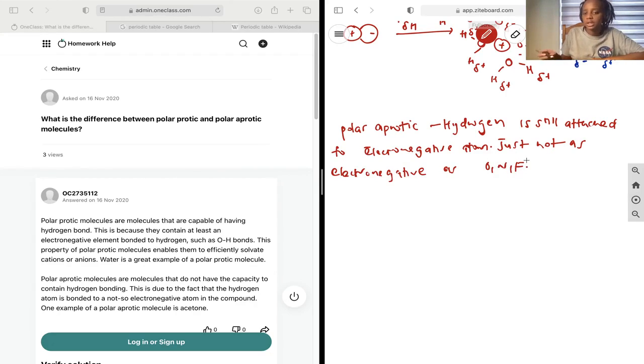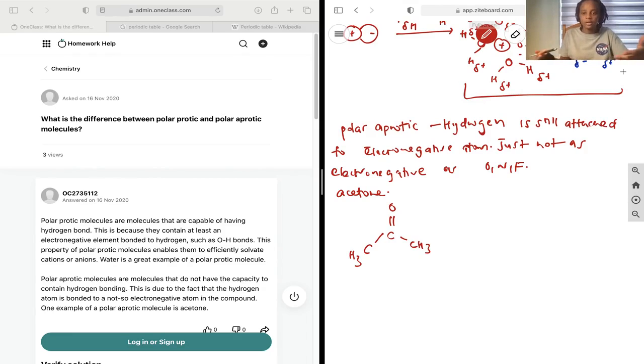And a good example of this is actually in our organic compounds, where we have hydrogen attached to carbon. So let's take the example of acetone. Yes, hydrogen will still have a partial positive charge, and carbon will have a partial negative charge, but not strong enough that it would lead to characteristics like this. It would be slightly weak and rely on other interactions like dipole interactions and van der Waals forces in order for things to happen in reactions.